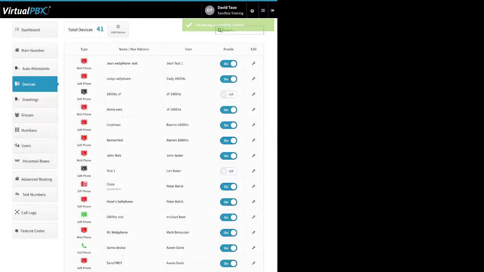Next, we have devices, right? So these are the devices on your account. Red means it's unregistered, right? So in the case of a soft phone, that could simply be that they haven't logged into it yet. All right. Black means you've turned it off on the system, right? So it's currently disabled, which if you flip it, it will either turn red or green. And then green down here towards the bottom, this means it's registered, meaning the system can send a call to it.